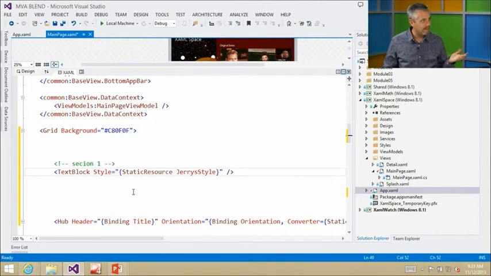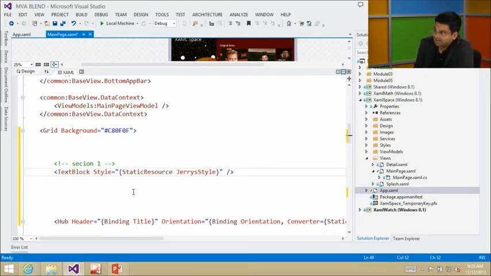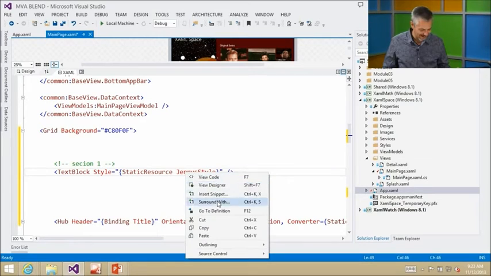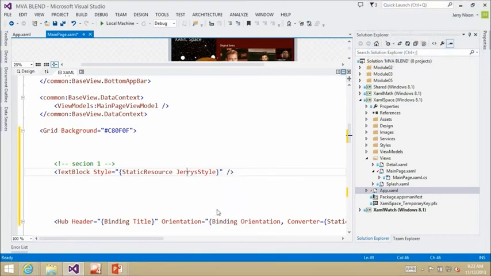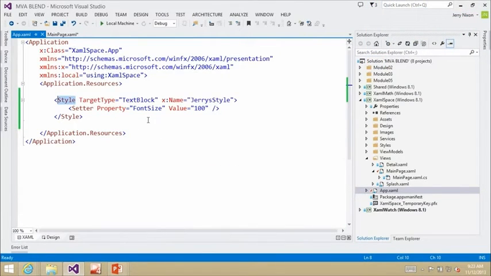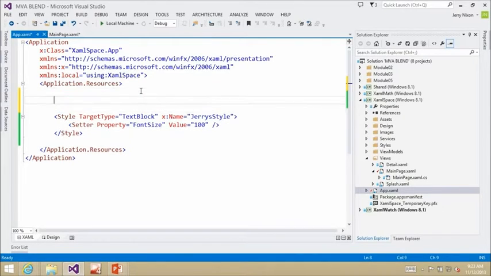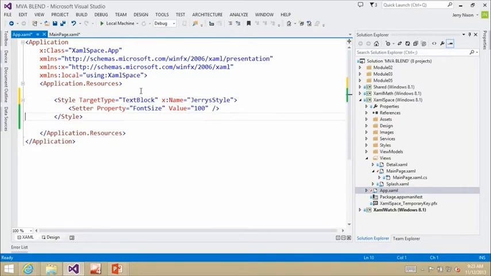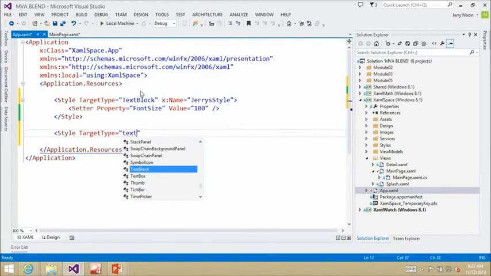That's F12. Yeah, and this one certainly is on the right-click context menu as well. Aha! Let's just do it with the right-click context menu then. All right. Go to definition, and when it does, it'll take me all the way to the correct file and then navigate me to the correct style as well. Yeah. Do you want to create a based-on style to show you how we let you walk the entire tree, which is a very common scenario? Sure. Let's do it. I'll create a new style. Yeah, exactly.